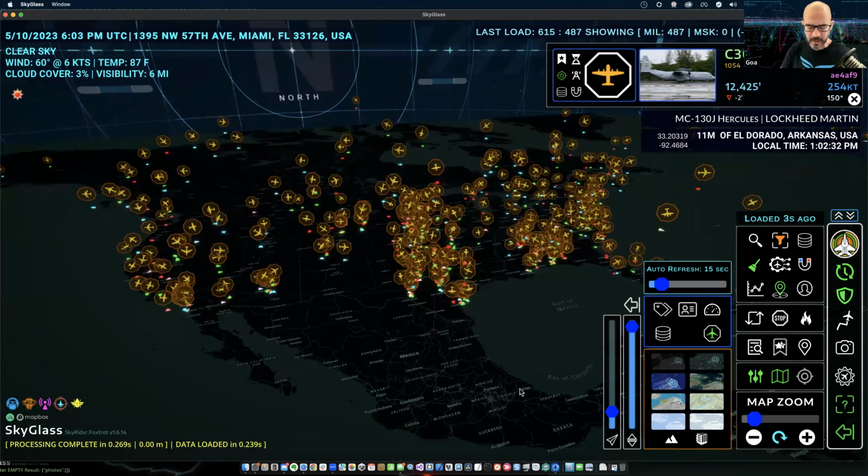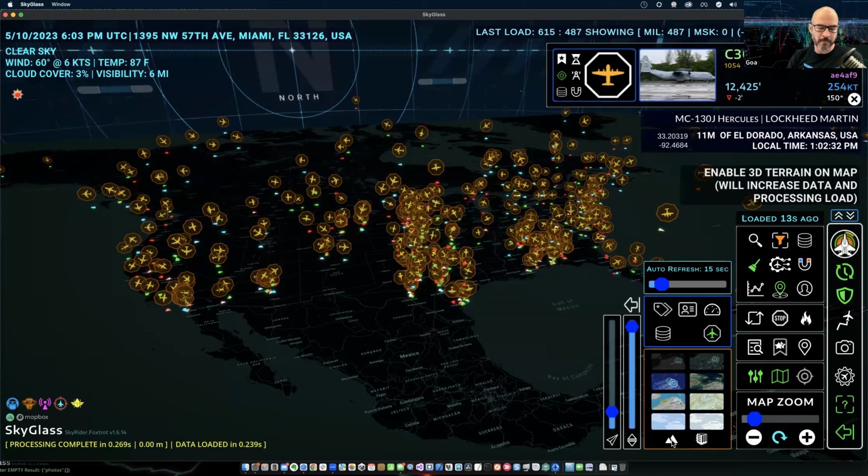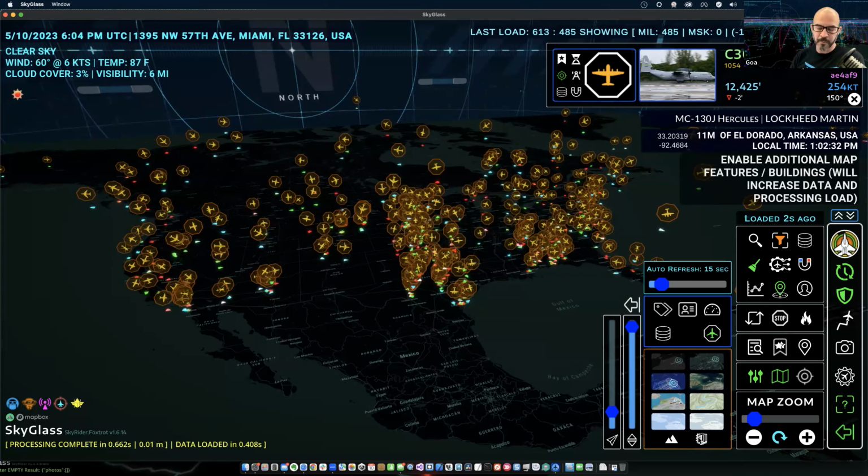And I will tell you, these are memory drains. If you don't have a really souped up machine with a lot of RAM, this will increase the amount of RAM required, especially the buildings one, and it may slow down SkyGlass. So I have them off by default, but you can turn on map elevation and the buildings if you so choose. All right, so let me disable this pop-up here.